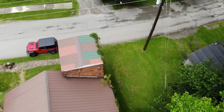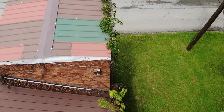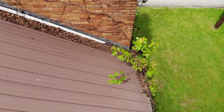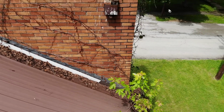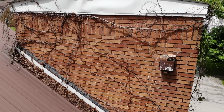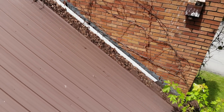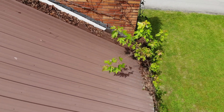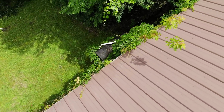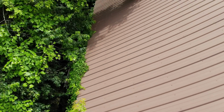I mean, yeah, I know you can use nails, there's special nails for it, but still the screws hold a lot better. So there's already nails backing out of it, and I'm gonna have to get up there and go over it and seal up some nails that are backing out or replace them with screws. You can see there that gutter box I was talking about on the right hand side of the screen now. That flashing along the, I don't know what you call that part of the building, but that square part there that the entrance is, the flashing around that and the chimney is all pulled away about an inch and a half from the brick, so that needs fixed.